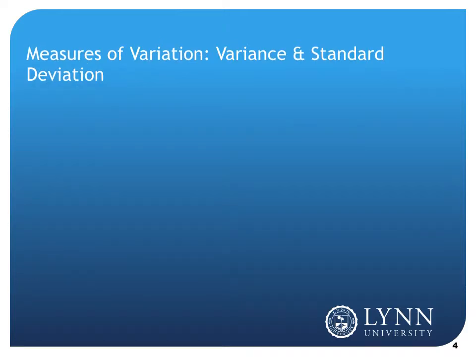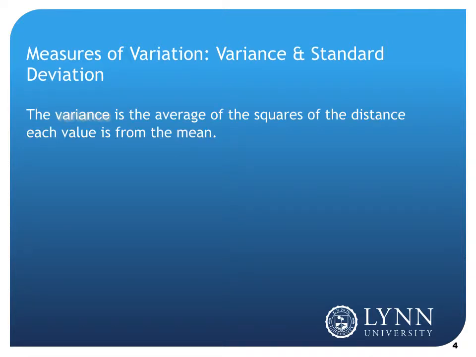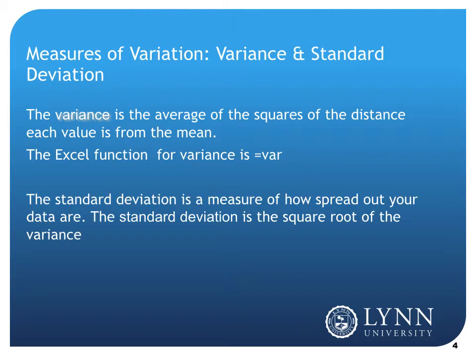Two things that are much more important are the variance and the standard deviation. The variance is the average of the squares of the distance each value is from the mean. And that sounds like a mouthful, and it sounds like it's complicated. It really isn't. If you were going to calculate a lot of variances and do it manually, it might take you some time. But fortunately, like so many of these other things, you can use the Excel function for variance by keying in equal VAR and then highlighting the data. Once again, the instructional video will walk you through exactly how you do this.